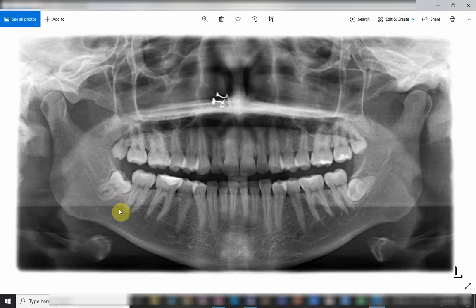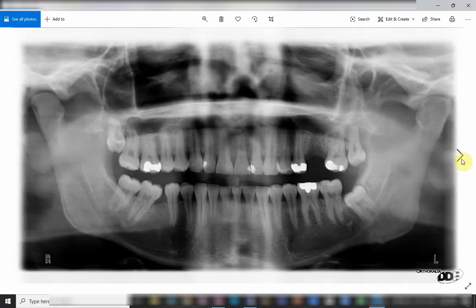This is another radiograph. This is the course. See the looping, and you can see here that it falls distal to the apex of the lower 5. On the other side, you can see that this is the canal, then it loops back again. Here it is located mesial to the apex of the lower 5. So even in the same person, the appearance, the shape I mean, of the mental foramen and the position differ.